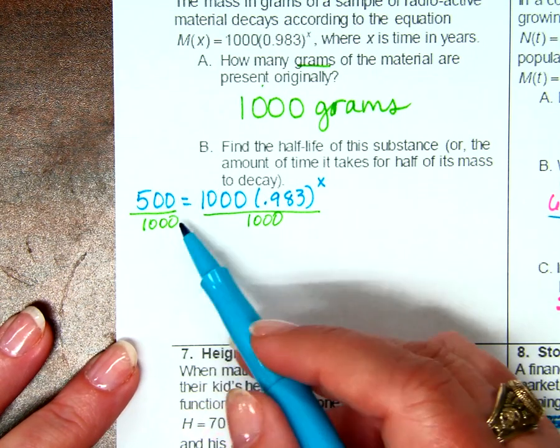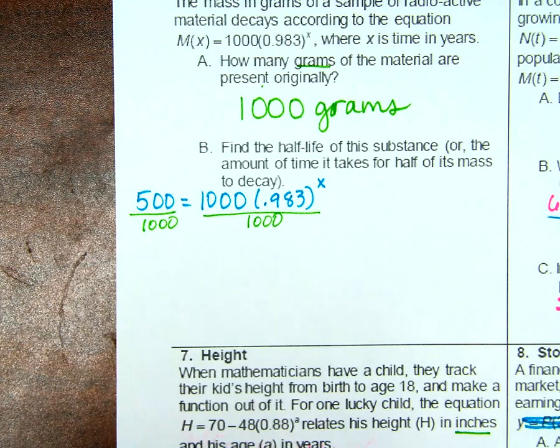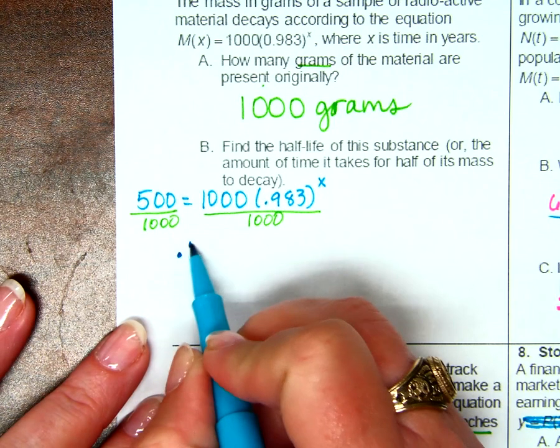So that leaves 500 over 1,000, which is what? So here's a good question for you then. Okay. You said 1/2. Is it okay to go to the decimal here? Why is it okay to go to the decimal here? It's a nice decimal. Okay, it's something that doesn't have to be rounded for us to write it down. So do you want to go with the decimal, or do you want to go with 1/2? Decimal, okay. Does it matter? No.